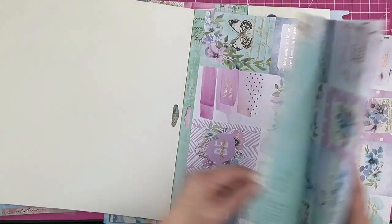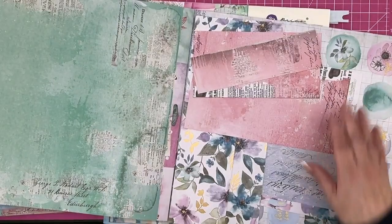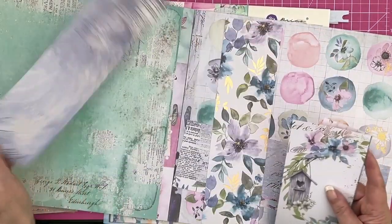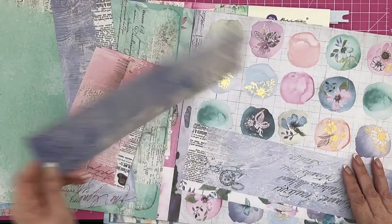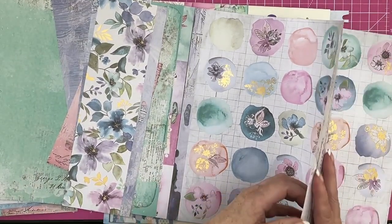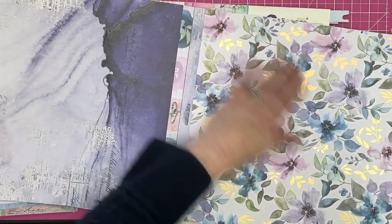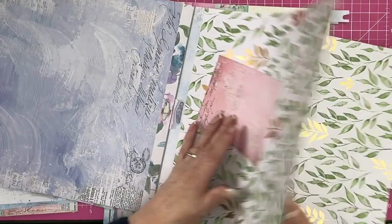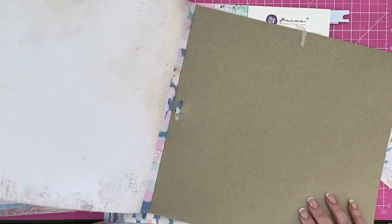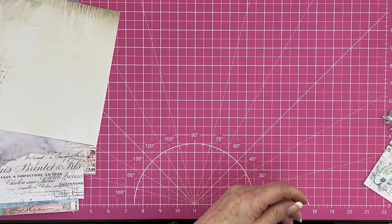I'll put it that way and you'll see both sides. Well, that green we've definitely got. These are lovely journal cards, aren't they? Oh, pink. It's a nice big bit of pink, isn't it? Lay that out. What have we got here? Blue, pink, pink, blue. Oh, it's such pretty paper, this. Beyond pretty. That's the inkwell one. Then the blue one. Look at that sheet of florals. My goodness me. It's divine. Light blue. Beige. Yeah, that's it. Okay, so we've got out what we need to get out. I'll just lay those all over there.